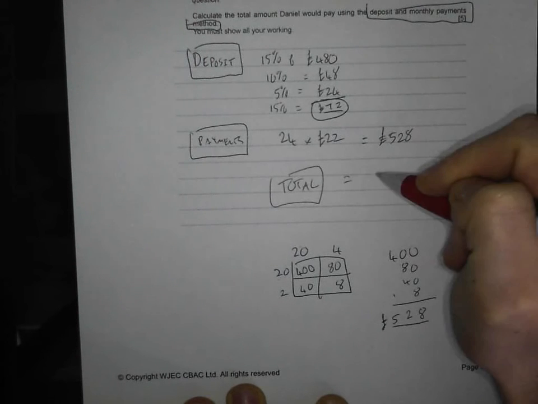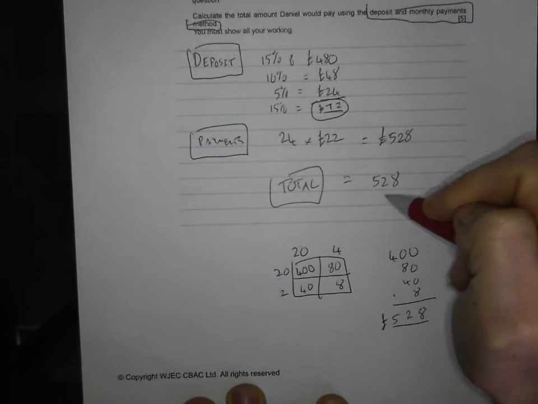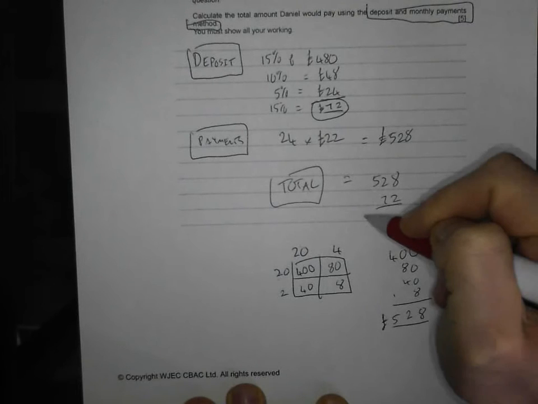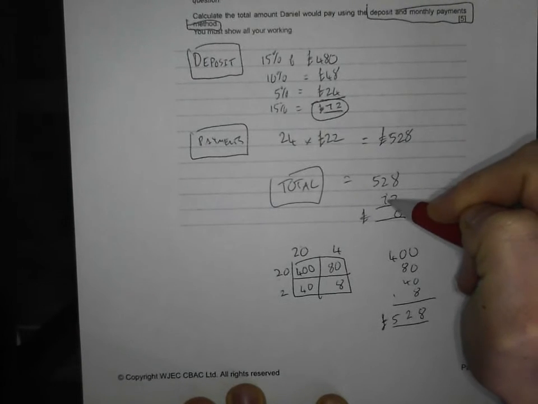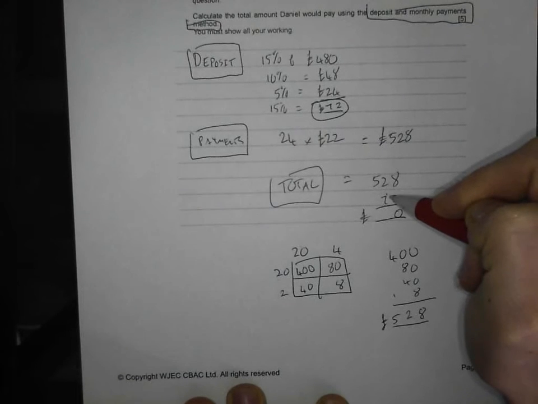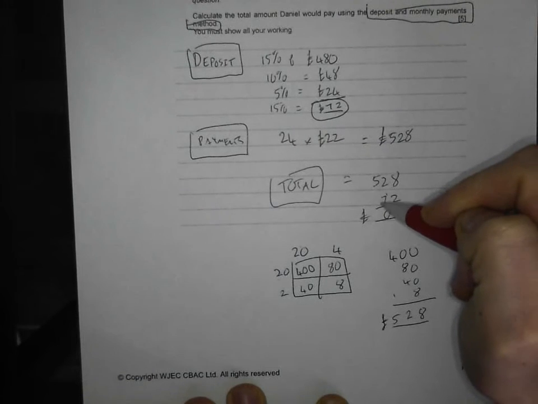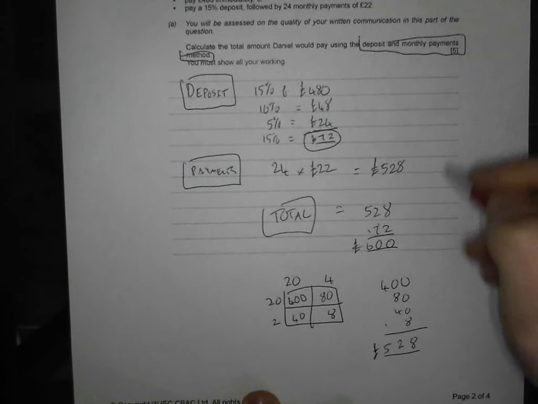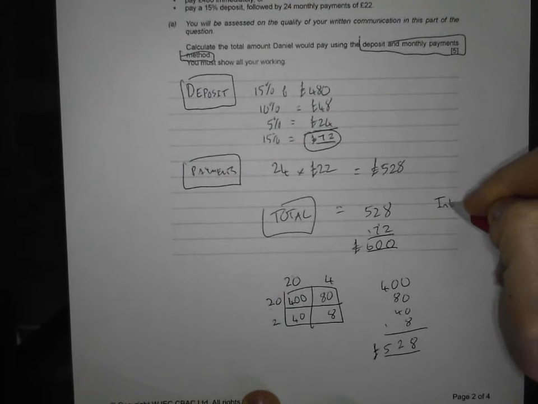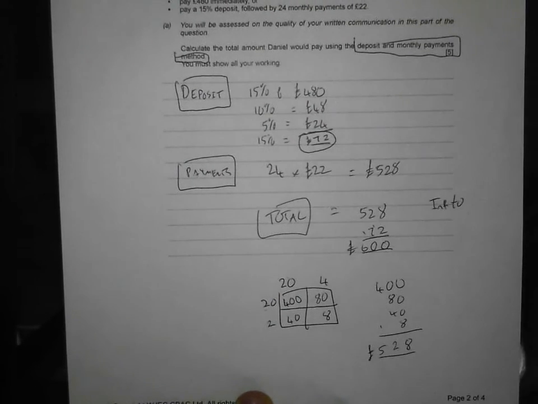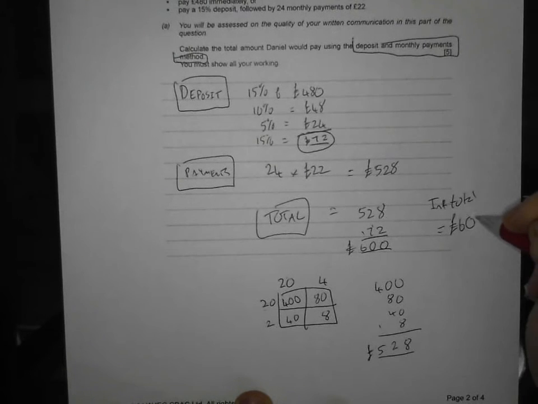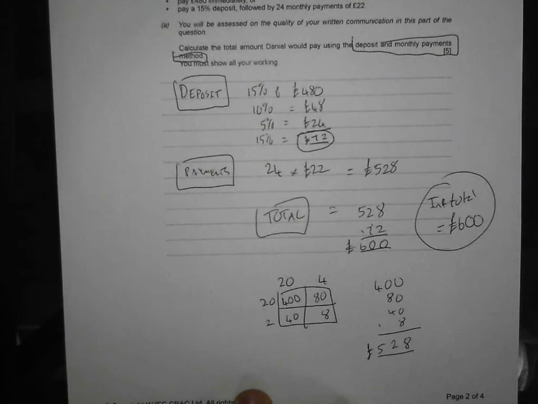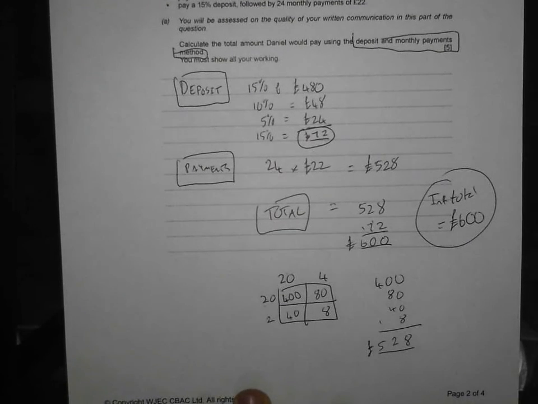And that's going to be 528, and I'm going to add on me 72, and I think that's going to give me 8 and 2 is 0, carry me 1, 7 and 1 is 8, plus me 2 is 0, carry me 1, 6. So in total, again it would help if I could write here, in total I reckon he needs to pay £600. There we go. Now, just when you think the excitement's over for the day, it isn't, because look at this.